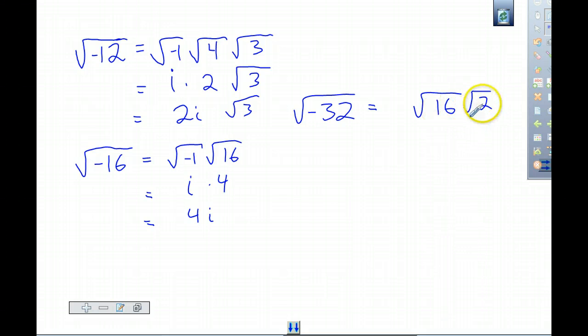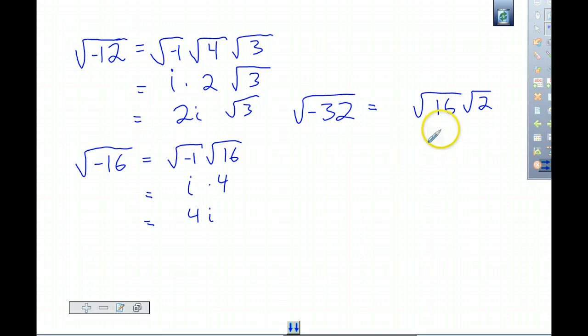Now, if you didn't get 16 and 2, realize that's algebra 1. So if you're not getting this part, I just want you to know, if you're asking for help, that's the algebra 1 part. Remember, the first number just has to be the largest perfect square. Some of you might have been tempted to do 4 and 8, because 4 is a perfect square, but it's not the largest perfect square. So between 4 and 16, you have to take 16 because it's larger and it still goes into 32.